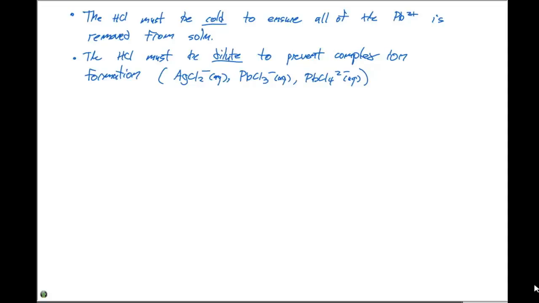And what happens back in the history of chemistry and these experiments is that everybody starts to perform experiments, and then they have a hypothesis. And then they go into the lab and they perform the experiment, and it doesn't work the way they thought it would. So they have to come up with a different reason why it would work in one case and not in another case. So for example, if you add dilute HCl, you can precipitate out all of the silver and the lead. But if that HCl is concentrated, all the silver and the lead don't precipitate out. So we have to come up with a reason why that is, and that reason is this complex ion formation theory. And we'll talk about that, like I said, on Wednesday.